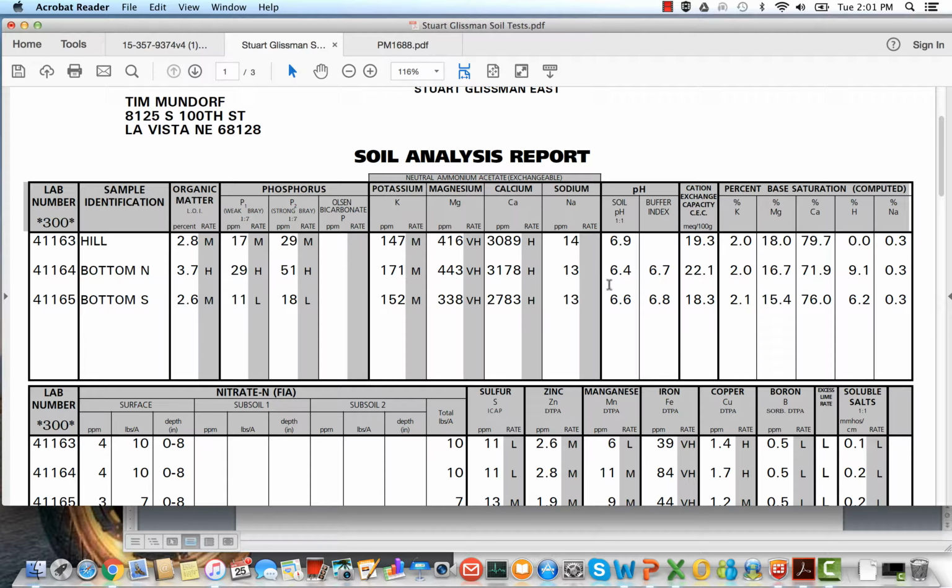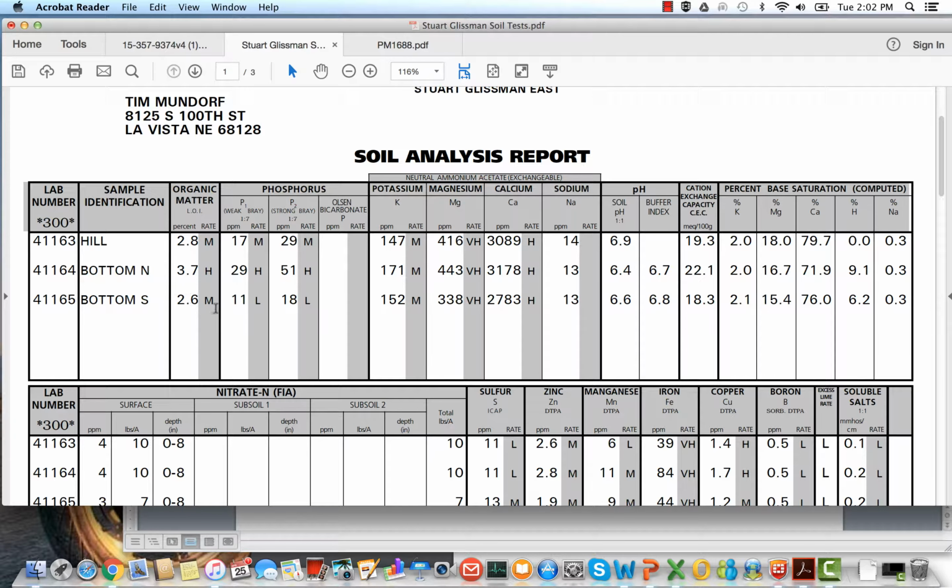We look at our pHs, they look pretty good. We're right in that neutral to just slightly acidic, so right about where I'd like to be for corn and soybean production. Might want a little higher pH if we were looking at alfalfa. Organic matter, a range here between 2.6 and 3.7, but let's just say we're averaging about 3% organic matter. So good soil, good nutrient holding and supplying capacity with decent organic matter levels.